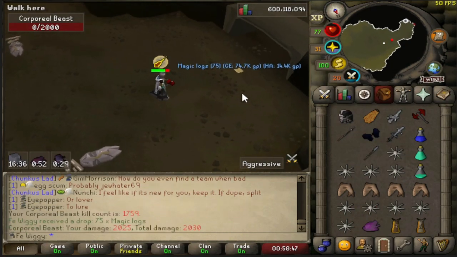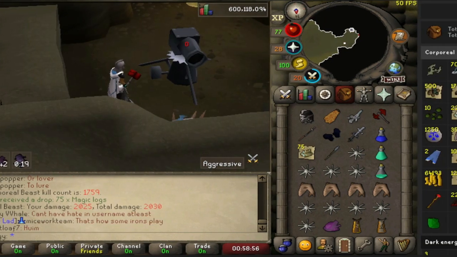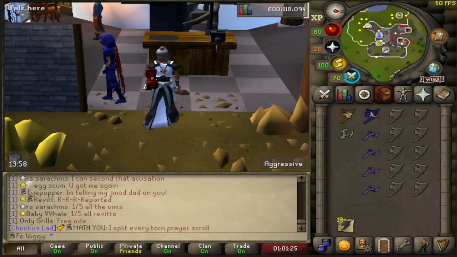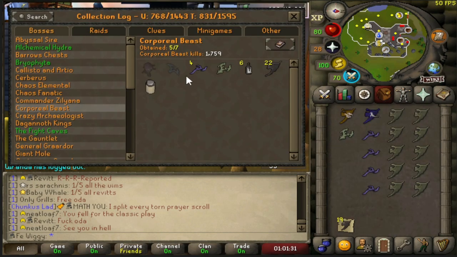There is loot from 100 corp kills done. The loot comes out to be 150 mil. Let's check the collection log before I end the video. So for spectrals, one arcane, you only need an elysian.